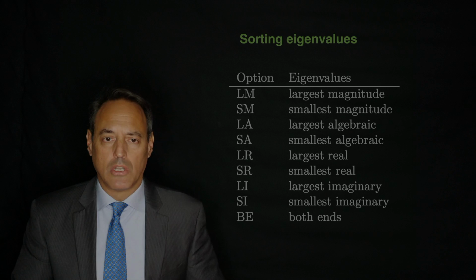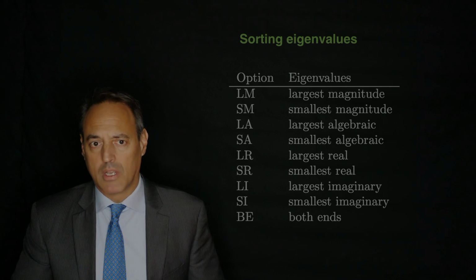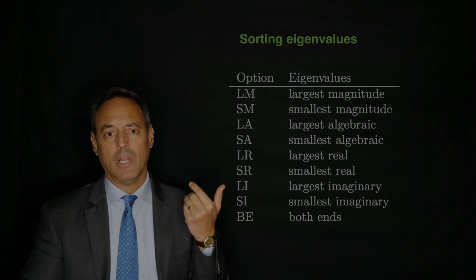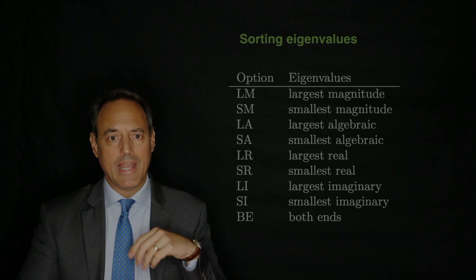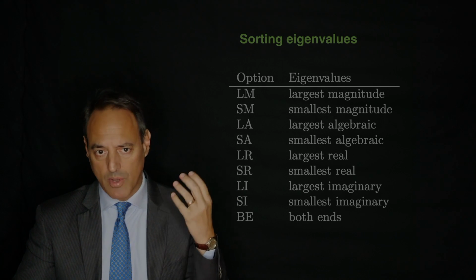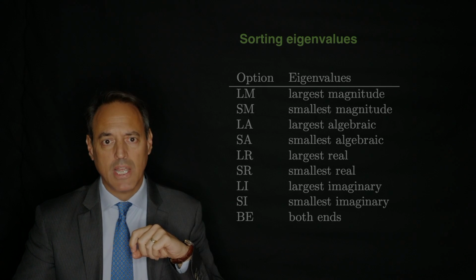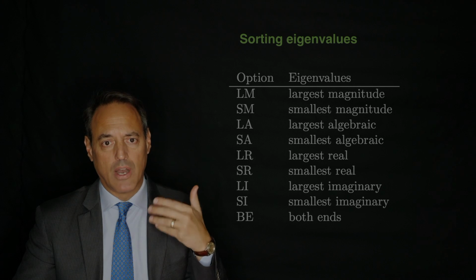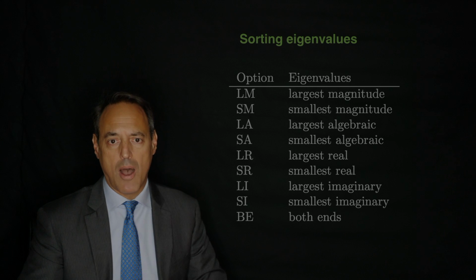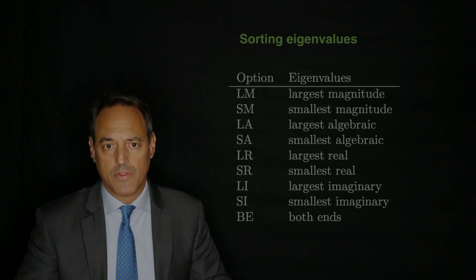By the way, there's a lot of different ways you might want to think about getting your eigenvalues out and sorting them. Remember, I just did a 2 by 2 example, but generically we're going to be looking at n by n systems, so very large systems of equations, right? So A is going to be large. We're going to have a large collection of eigenvalues and eigenvectors. And so one of the things we want to do here is figure out how we want to sort our results. And this gives you a list of some of the options available to you in MATLAB or Python for sorting the eigenvalues.